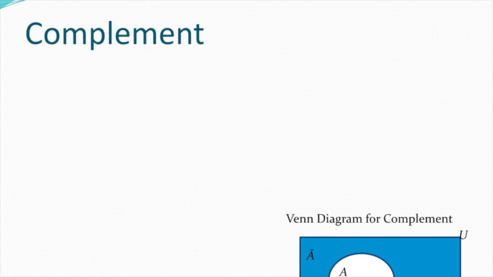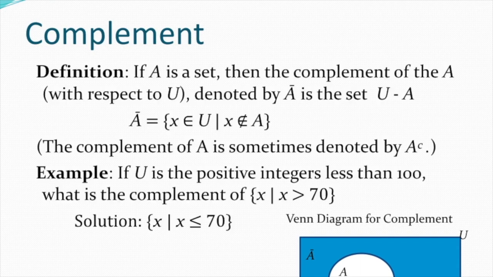Now there is another type of relationship between sets called complement. It is the same as when you take a binary code and take the complement of the binary code. So what do we mean by a complement? If we have a set A, then the complement of A, denoted A prime with a little prime symbol, is the set where you have the universal set, everything we could think about, minus that A. This is what we mean by the complement of A.